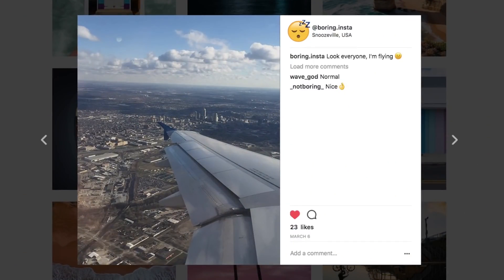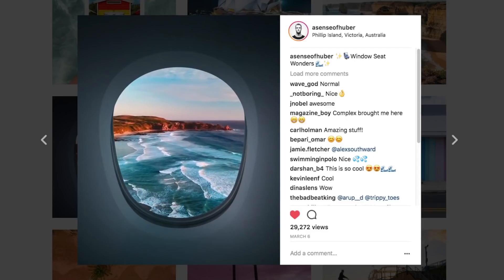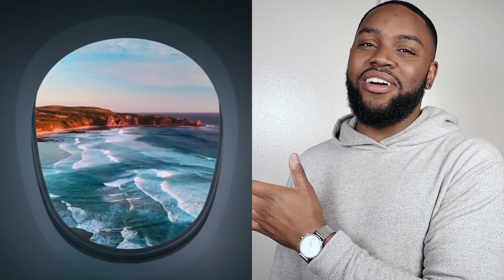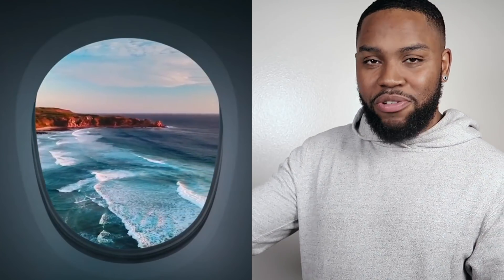I've made a video on the top three apps I use — it's about two minutes long, I'll have a card slide out right here, go ahead and tap it. Now tell me which one looks better: is it the basic photo that everybody takes — plane wing in the window — or something more interesting? Which one are you more likely to double-tap and interact with? We already know the answer. Now I know after this video I'll get questions on how this video was made, so I'll tell you right now: this is what I call a reverse cinemagraph — we took separate footage and a photo and put footage into the photo.